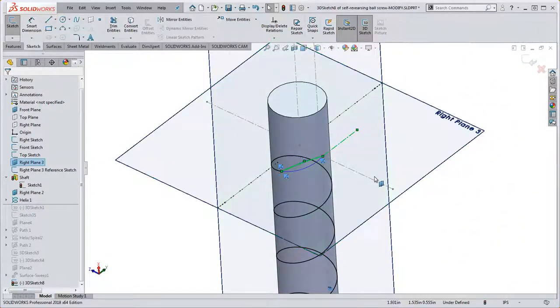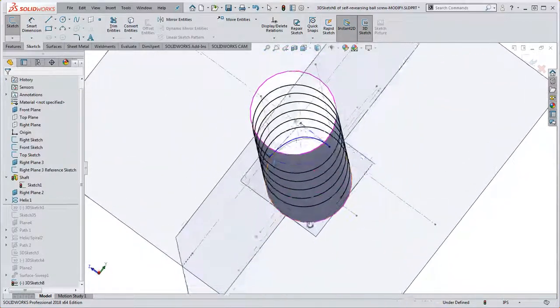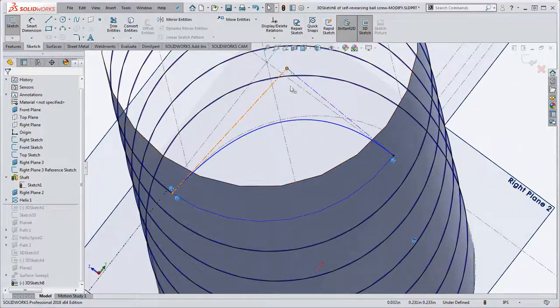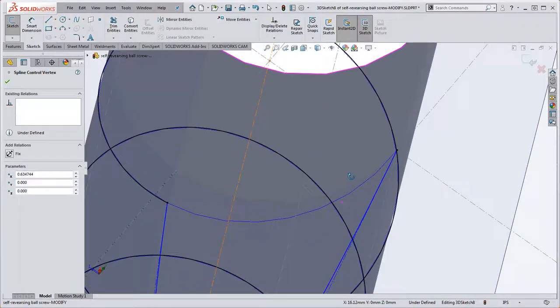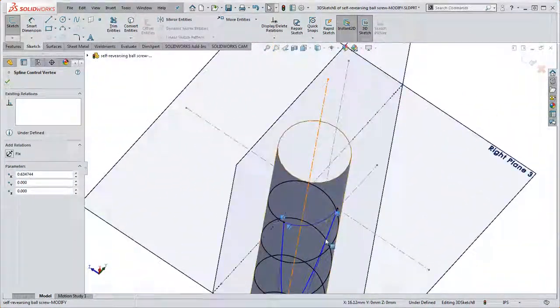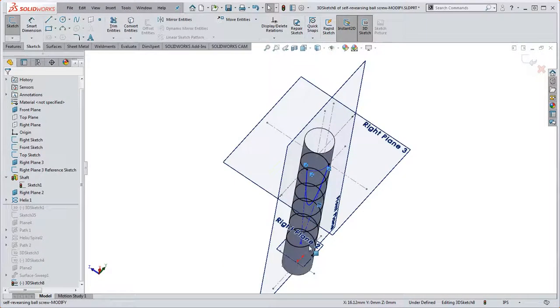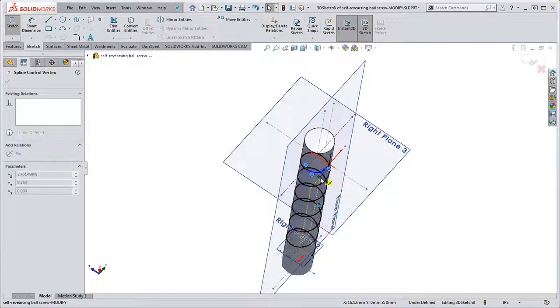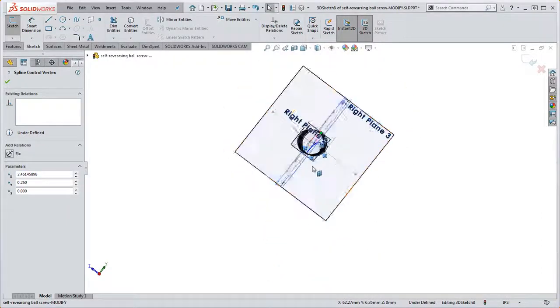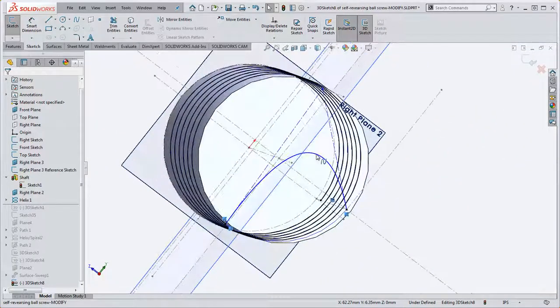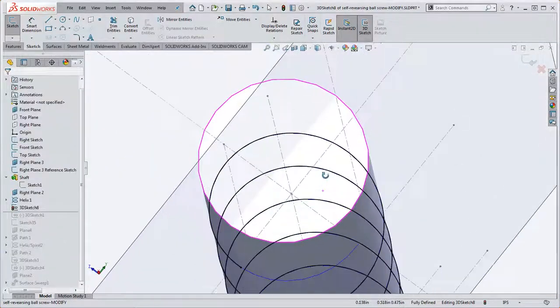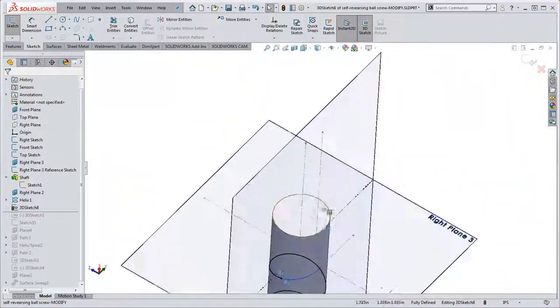Okay, that didn't quite work out the way we want it. It's because we put that curve on the inside rather than the outside. Let's go ahead and try that again. I'm almost tempted to redo that, but let's see if we can get it close. We just want it close, and then we're going to define that in a different way. So let's go ahead and get rid of that. It's just a little bit goofed up. Okay, try it again.